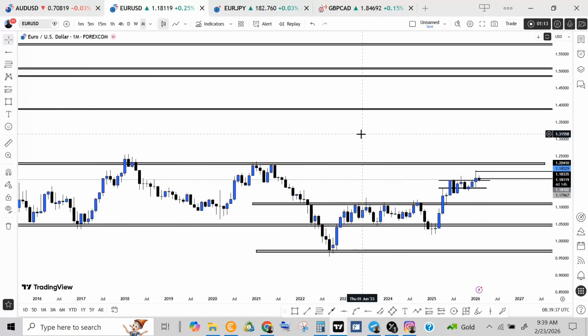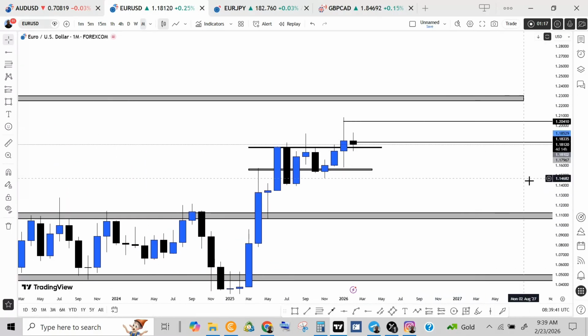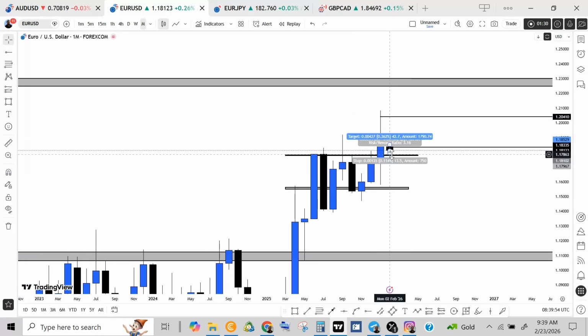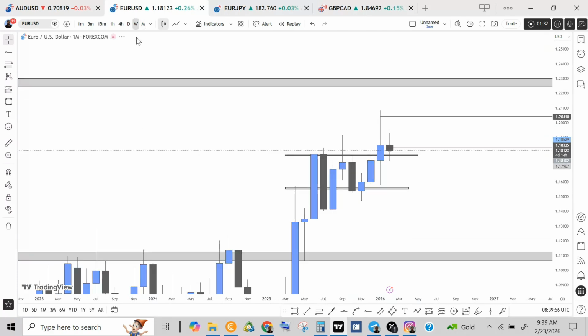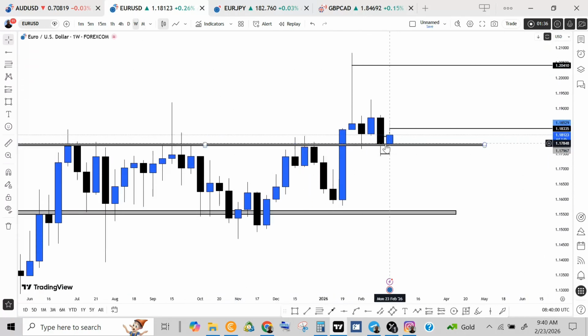All right. So real quick, from the monthly time frame, I have already seen that this market has broken above this level. Now that it has broken above this level, what is the next thing I'm expecting? I'm expecting a pullback to test that level, which is exactly what it did here on the monthly. Okay. Now on the weekly time frame, it has broken above it and tested it.